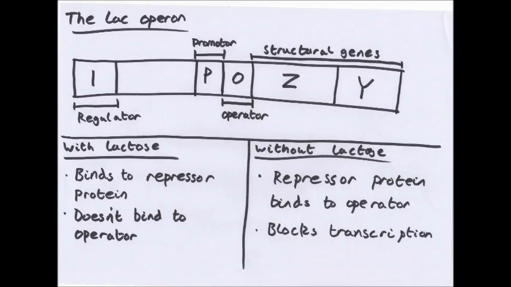Now, in the example we're looking at, we're looking at repressors. So, the regulator protein will create and transcribe a repressor protein. The repressor protein will then bind to the operator, preventing RNA polymerase binding to the promoter, so transcription can't occur. And this means that the structural genes Z, which codes for the enzyme beta-galactosidase, and Y, which is lactose permease. Just so you know, beta-galactosidase catalyzes the hydrolysis of lactose to glucose and galactose, and the protein lactose permease transports lactose into the cell. So, very briefly, with lactose, the lactose binds to the repressor protein, so it can't bind to the operator. Without lactose, in the culture medium, the repressor protein is made, binds to the operator, and blocks transcription.